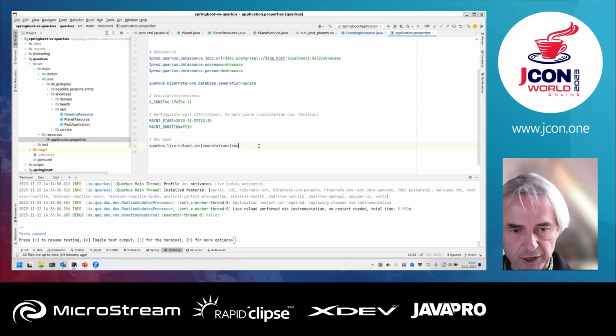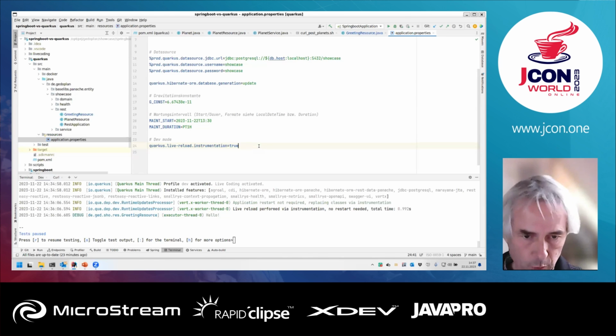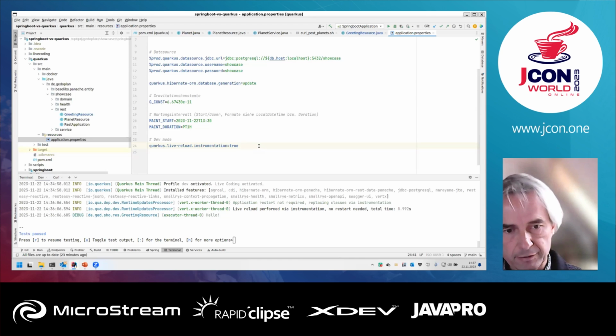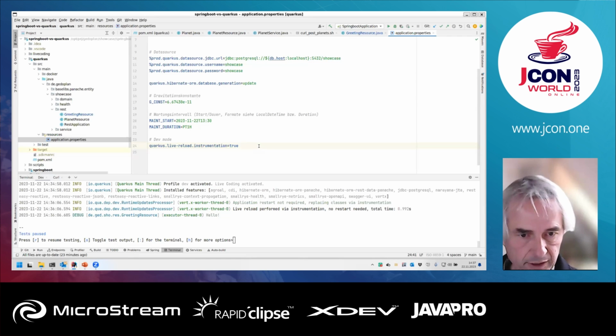That's done by instrumentation. It's the same technique that you know from zero turnaround with JRebel, for instance. You can enable that for Quarkus, but Quarkus has a fallback. If the instrumentation reload does not work because you change something in the interface of your classes, then the whole application will be reloaded. So you have both methods in place.